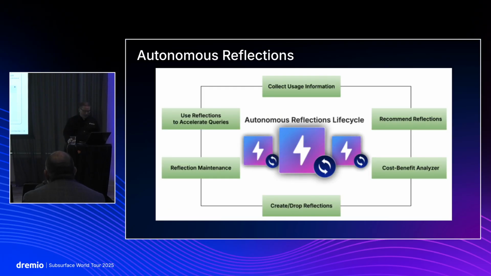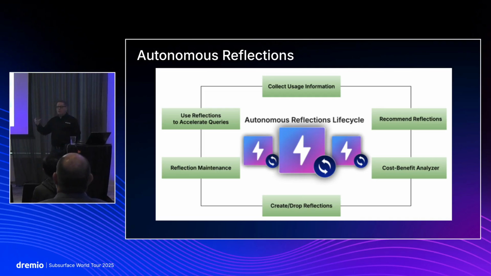And because with a semantic layer within Dremio, it's kind of create it once and use it everywhere, right? Dremio is going to automatically, with the reflections, create those materializations as appropriate. So where it's being used most is where that reflection's likely going to be created. So I did want to put up this slide to just talk about the autonomous reflections. Like I said, Dremio is going to monitor query patterns and create and remove reflections automatically.